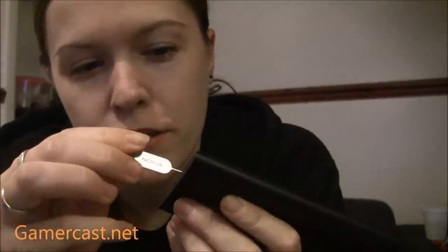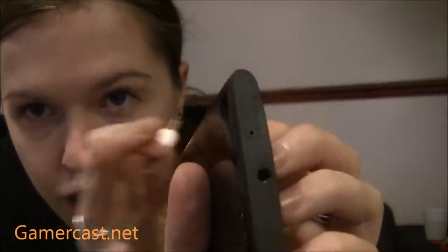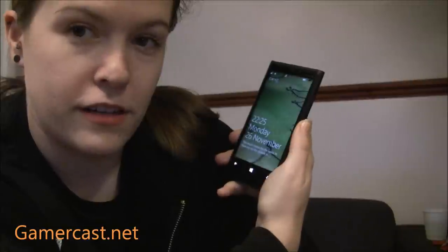What you literally do is you just poke this in, keep poking it in, and then eventually this little compartment pops up a little bit — and that's where you put your SIM card in. Then we've got the volume slider, power button and camera button. I found the power button a bit awkward at first, but I understand their placement of it — you hold the phone like this and the power button is right there, so it makes sense.